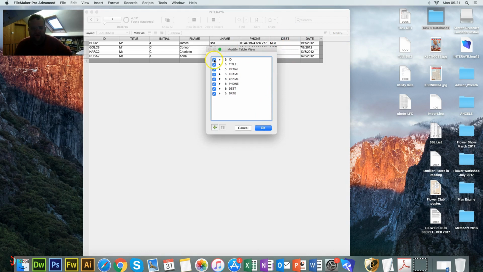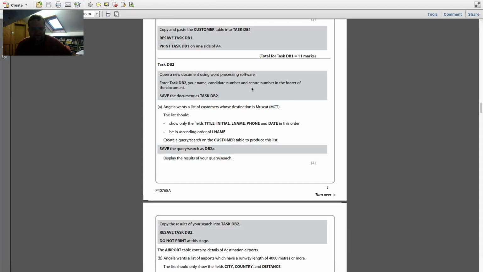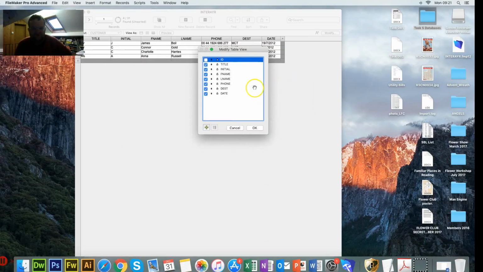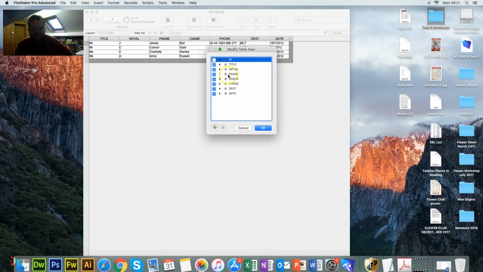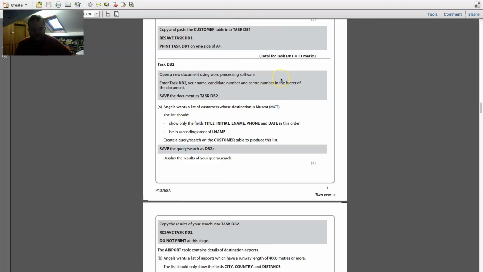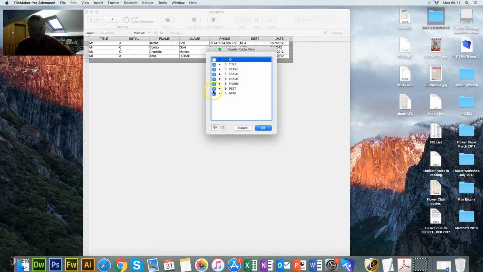If I go modify, I can remove them. So I can go ID, title, initial. So I've got title, initial, first name, last name. Good. Phone and date. We don't want that one either. Now, if you want to move one, just click and hold it, and you can move it up where you want it. Okay.